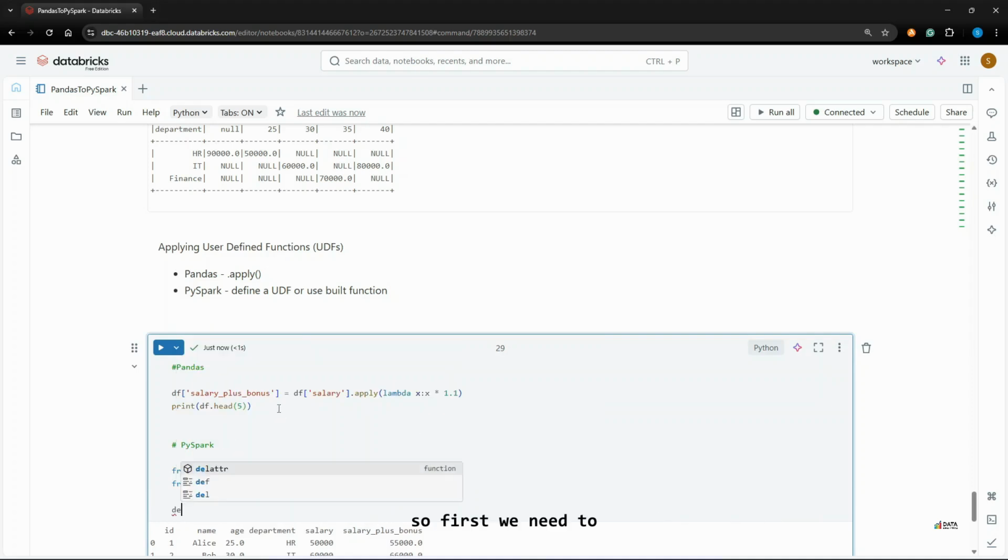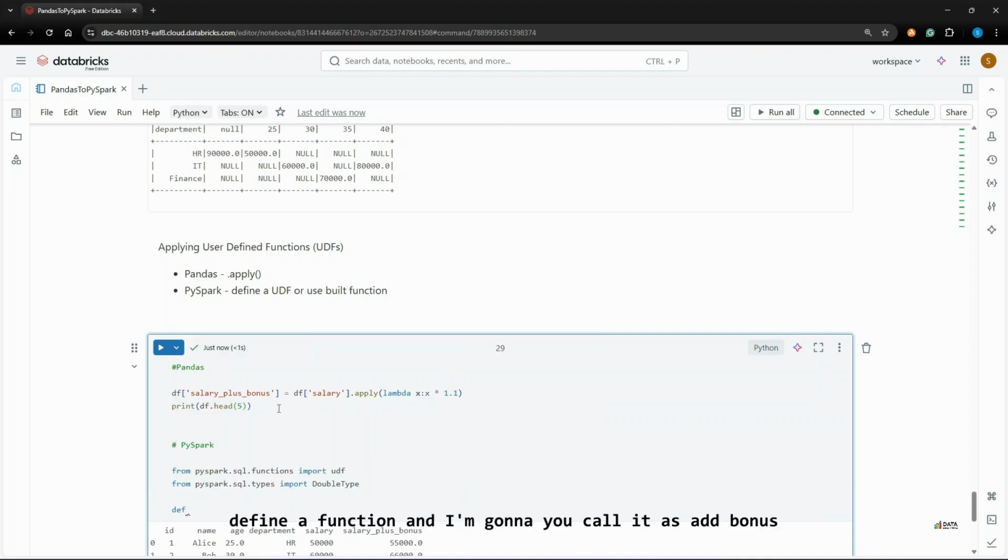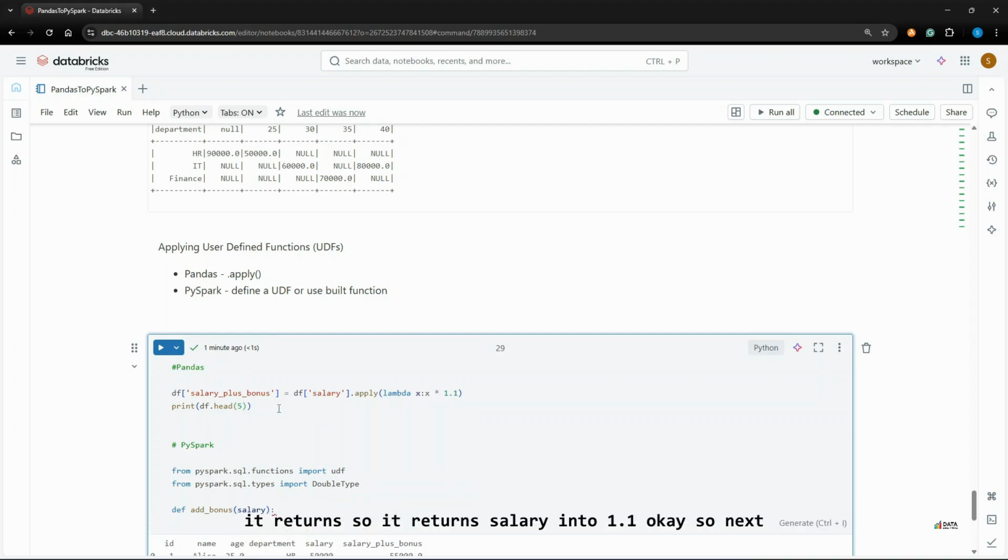Okay, so first we need to define a function, and I'm going to call it add_bonus. So add_bonus takes salary, and it returns salary * 1.1.